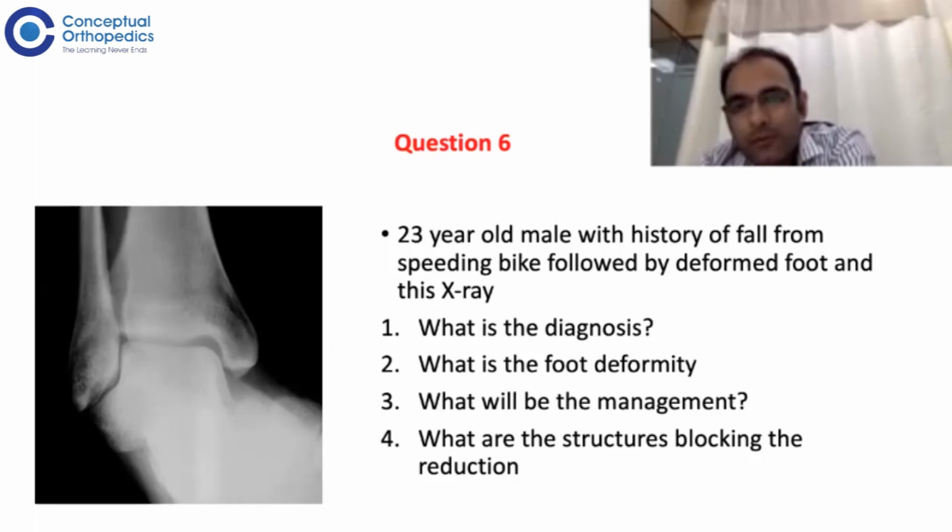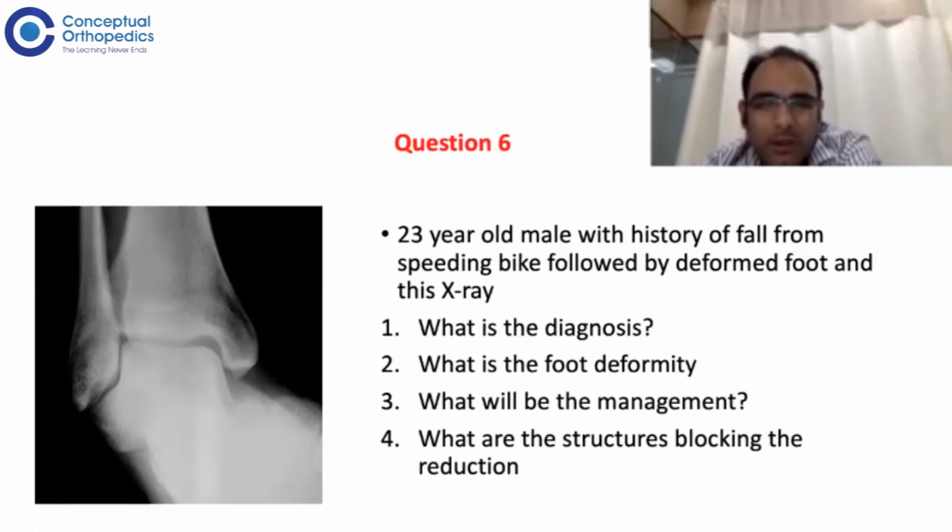So what is the foot deformity in these cases? These patients go into a varus deformity along with a bit of adduction at the forefoot. So it looks like an acquired clubfoot form of deformity. For the management, wherever there's a dislocation, you obviously reduce it. So in these cases also, the urgent management would be a closed reduction, under or without anesthesia, as soon as the patient reaches you.